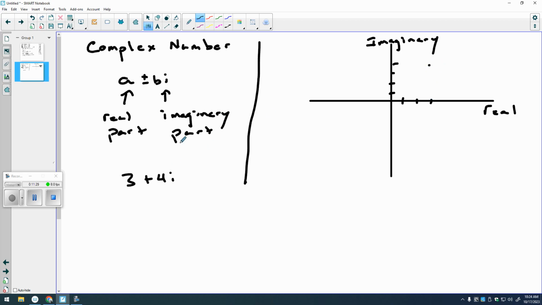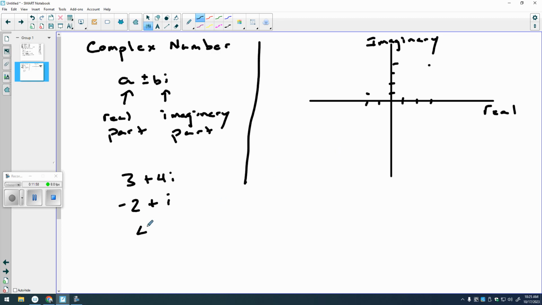In electrical fields, if you're going into electrical engineering or any kind of thing that deals with electrical circuits and that kind of stuff, you're going to graph on a real-imaginary plane. How about this? -2 plus i. Real part, -2. Imaginary part, +1. So my real part, -2. Imaginary part, +1. Get the idea?